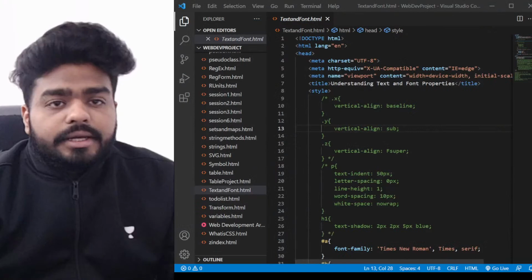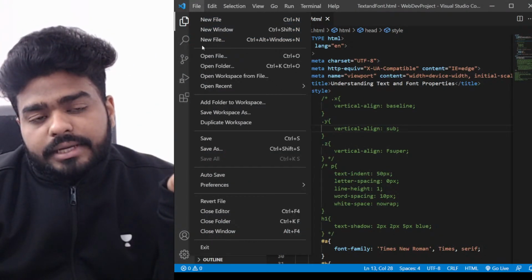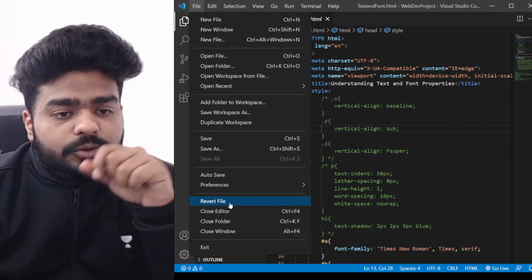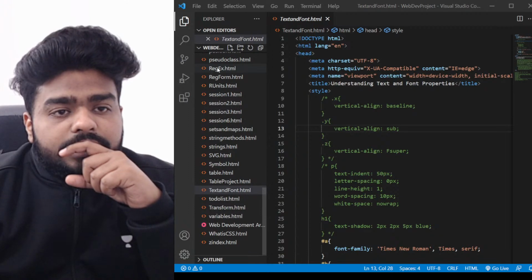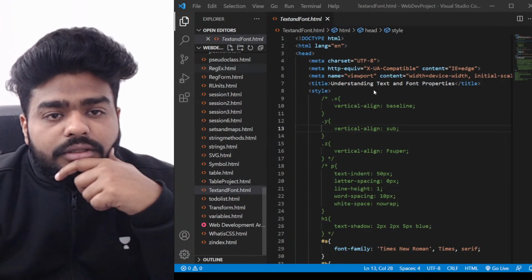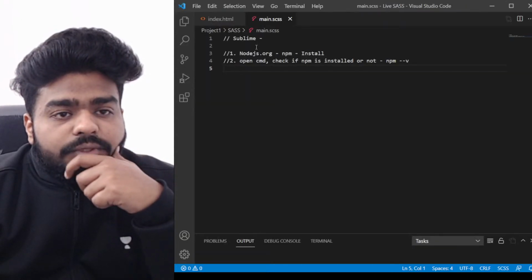Okay. Yeah, so coming back, we have understood how we can install SASS in our Sublime, but I'm going to also put it down in my text where I've written all the things. I'm just going to open my live SASS, and here we created this, right?